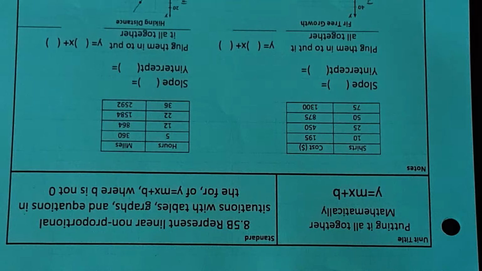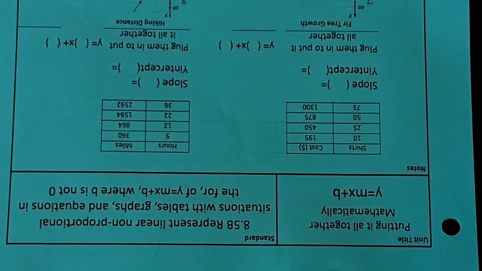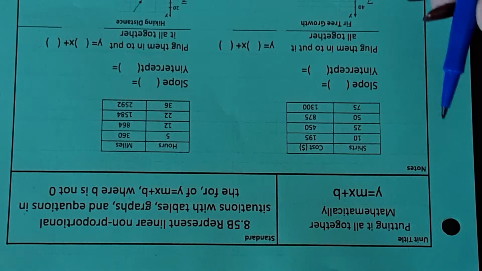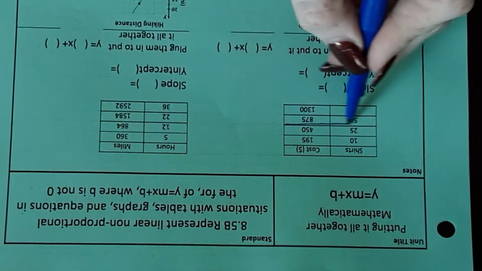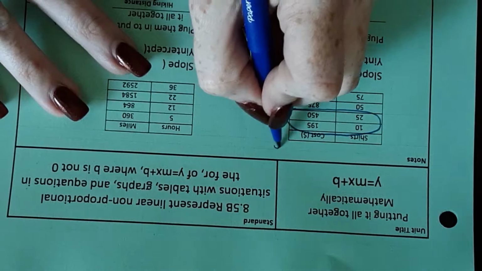Okay, so moving on to Unit 5. In the past unit, we practiced finding slope and your y-intercept. In this unit, you're going to be using that information to write an equation for the line that contains the given points. So we're going to start off the same way. We have a table. We're going to pick 2 sets of points, and we're going to find slope.